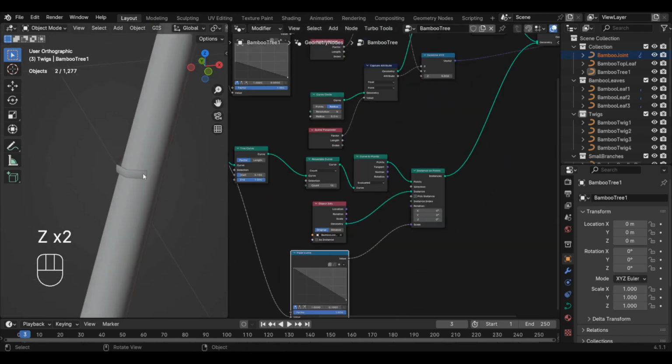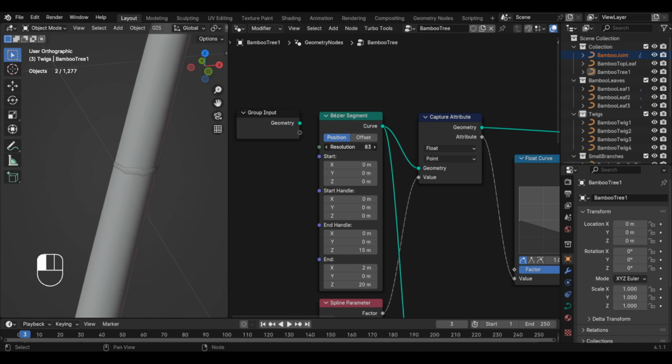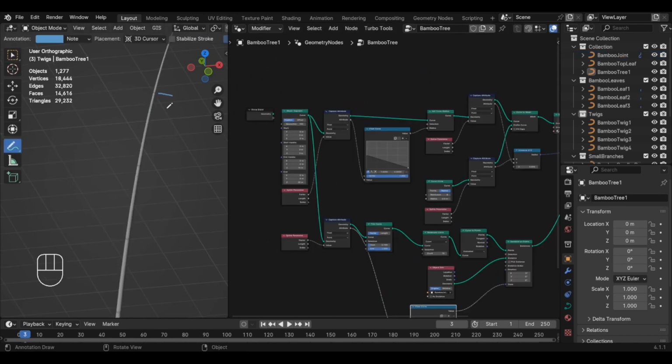Sometimes the joints do not fit the bark because the resolution of bark curve is not high enough, so we have to increase resolution of Bezier segment to 100. Now we have a problem. These joints are spread evenly on the bark. It is not real because the density of joints is higher when going to the top, or the internode length is shorter when going to the top.